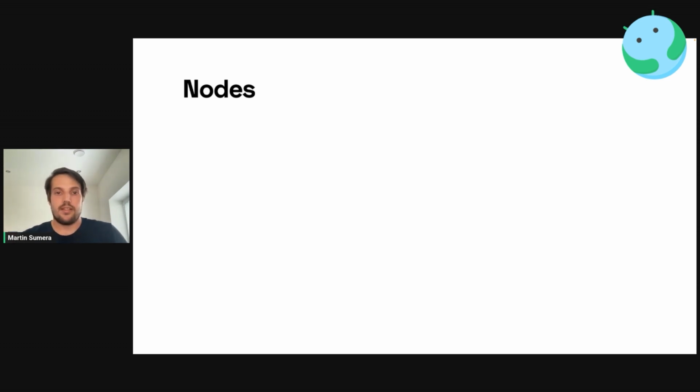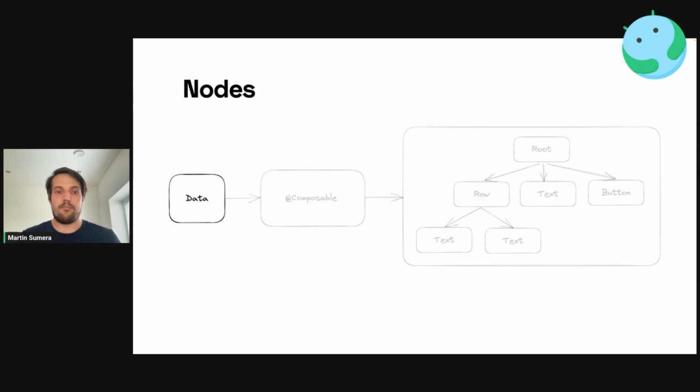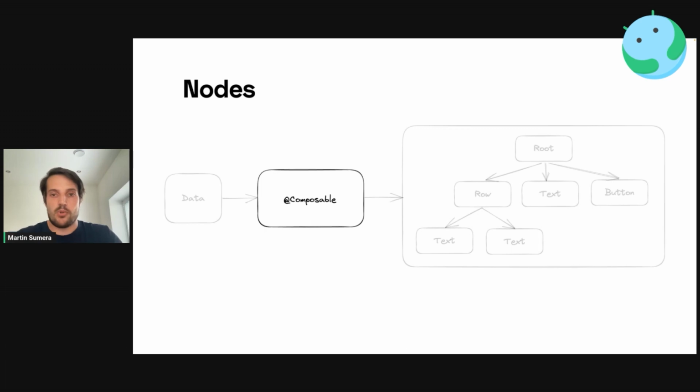One way to look at Compose is as a tool for working with tree-like data structures. And a node represents an element in this tree. Let's take a look at the following diagram. First, we have data as an input. Data is passed to a composable function, where it is transformed into a tree of nodes, which represents elements in a UI. When you go to the declaration of some composable methods, multiple times you will find code where the data that is passed to the function and all the modifiers collected along the way are transformed into a node.